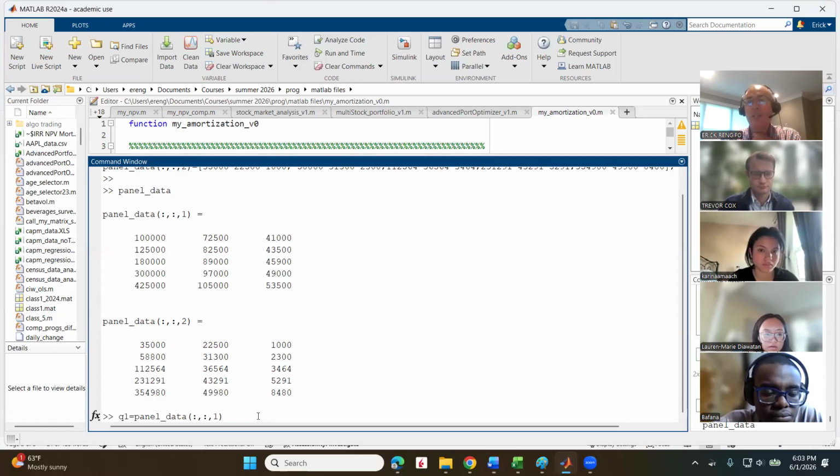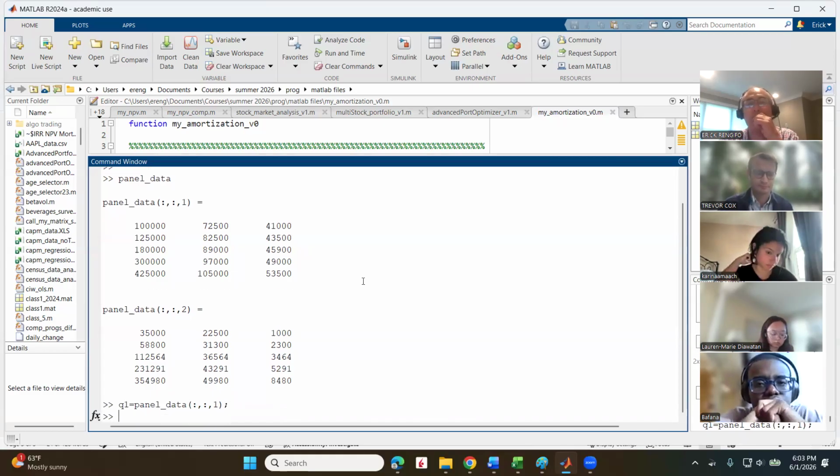It'd be panel_data(:,:,1) for the first array only. So everything for all individuals, all 5 years, but just the first array. Exactly. Do you agree with that, guys? Okay. I will not print this one here.